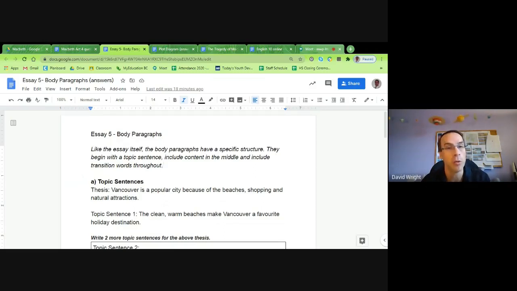But you need to do it because the professors in university are very much influenced by you going and talking to them. And the reverse is true too. By them telling you what they are looking for, then you can put it in your essay. Otherwise, you're just going in the dark because professors are all different. So you really need to know what they want. Okay, so that's transition words.